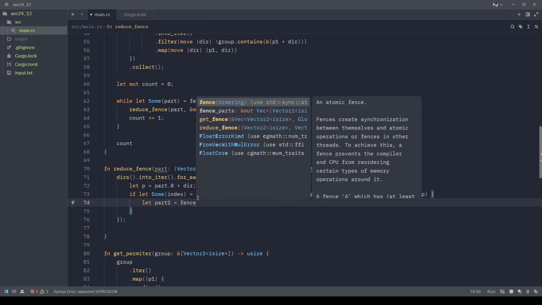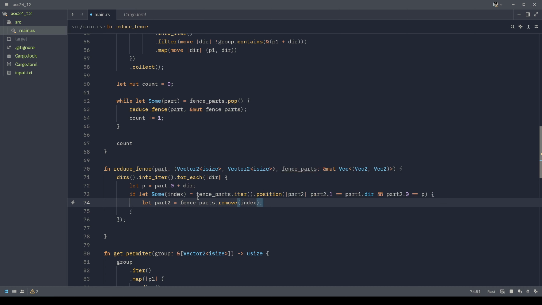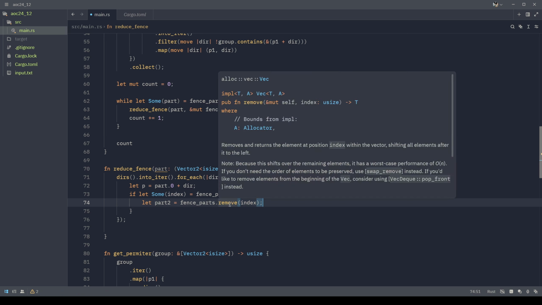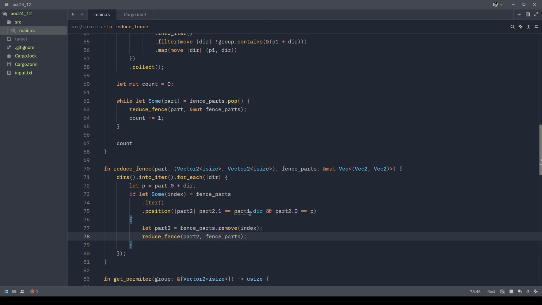So fence parts remove index, and remove returns what you removed. And then we're gonna just call this recursively. So reduce fence, but not for part. We should do it for part 2, and fence parts is correct, and we call that part, right?